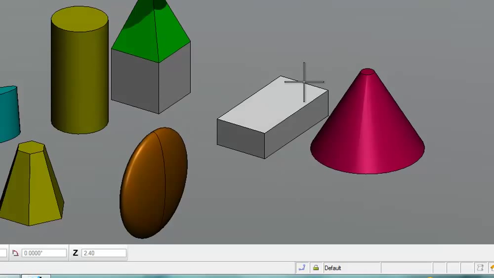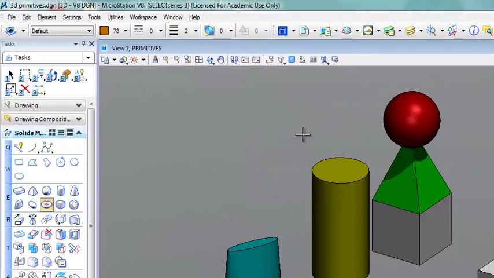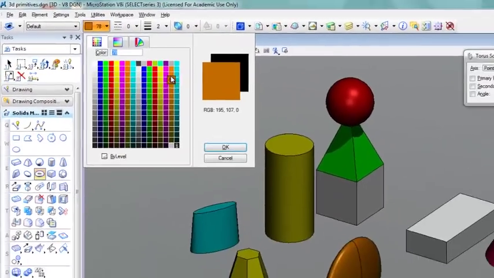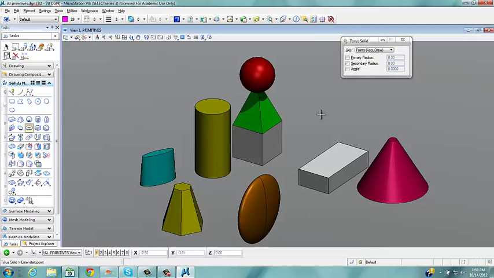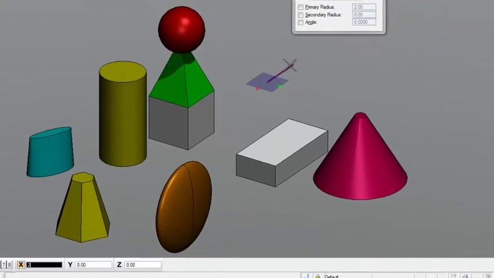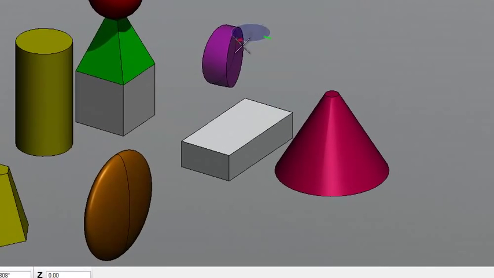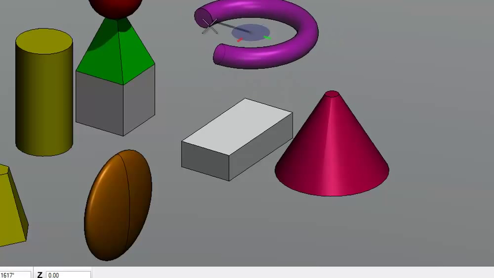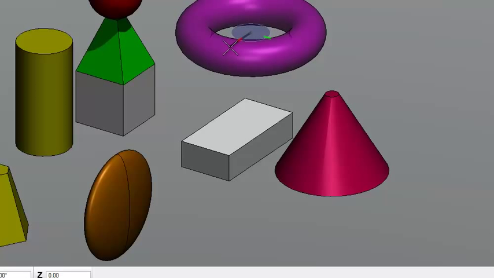The next primitive we have is a torus, basically a donut. It says enter start point. Let me change my color again. Enter start point. Says define a center point, which is, I'll move it to 2. And says define an angle, which in this case we want to go 360 degrees.